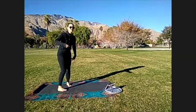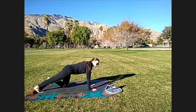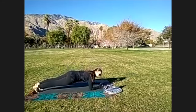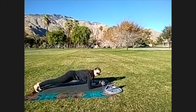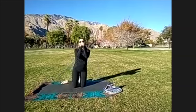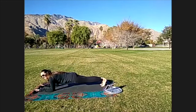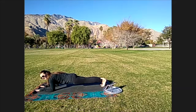We'll step back into a plank pose. Right forearm down, left forearm down, forearm plank. And for tighter shoulders, you can interlace the hands. If the shoulders aren't that tight, see if we can get the wrists right in line with the elbows. So as if you have a block in between your hands, that's about the width of the hands. They want to splay in, but we want to work them out. Good.